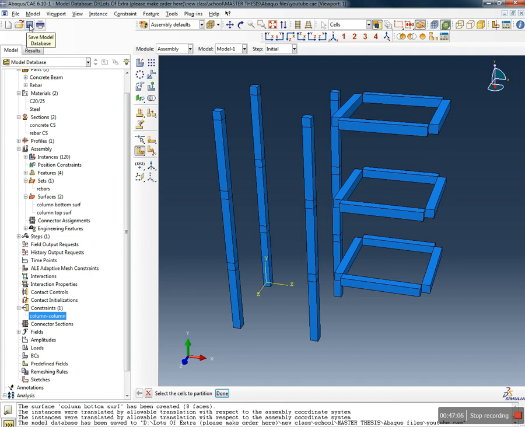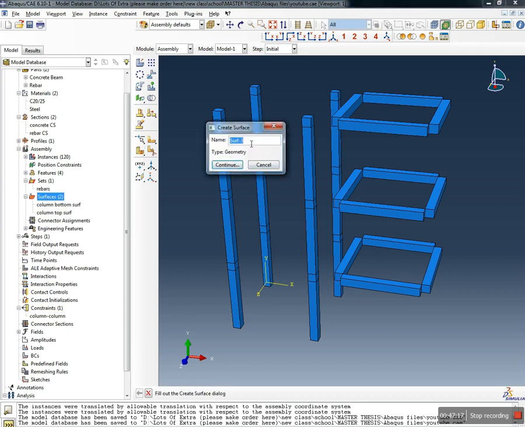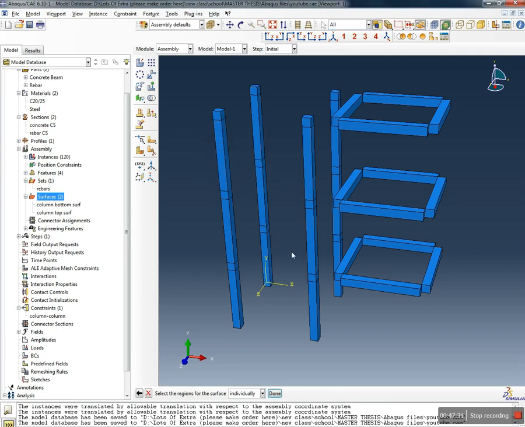So, good moment to save the work process. We just click save and we go to constraints, but not yet because first we have to define surfaces. We go to surfaces, name, and we defined one surface, column lateral surface. And of course, column lateral surface will be the lateral surface of the column that will get connected to the beam. So obviously this one, not this one.